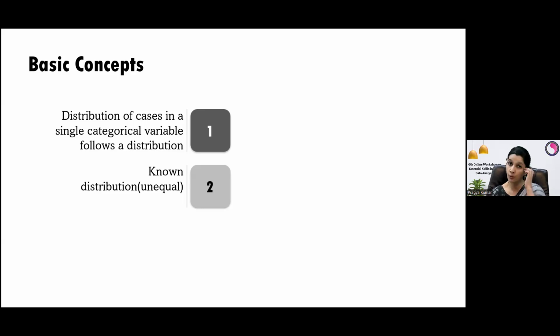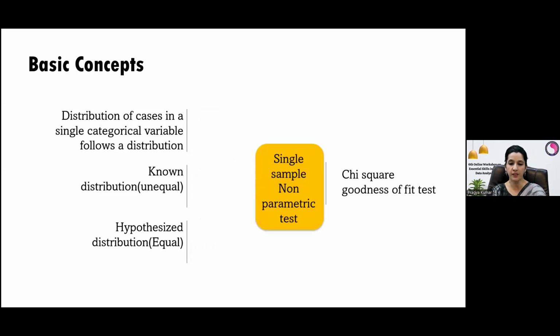But if I don't know that, then what this software or any software does is it takes the unknown proportion as equal proportion. That means if the categorical variable has 3 levels, it will take 33.3, 33.3, and 33.3%. If it is 4, like in the case of ABO blood group, it will take each blood group's proportion as 25% if that proportion is not available.